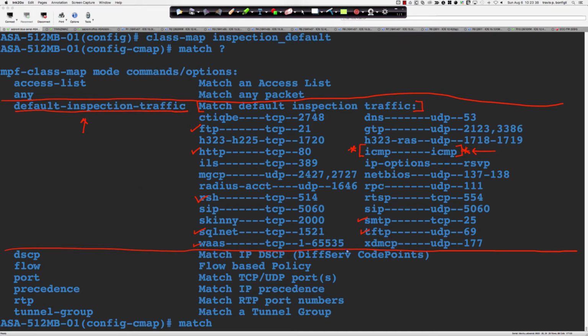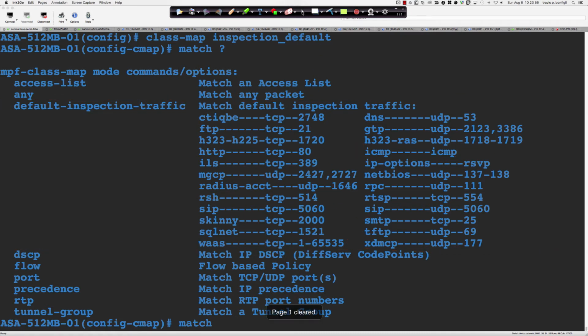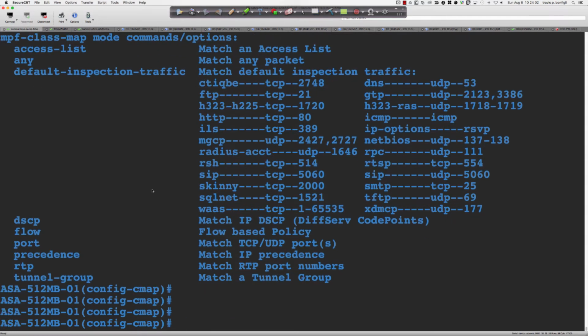So now that we know what the class map is interested in matching, and you can see here this WAS is matching TCP every single port, right, for WAS. So pretty extensive. Okay, so let's clear this here. So that's what the class map is matching. So remember, we can also see the policy map.